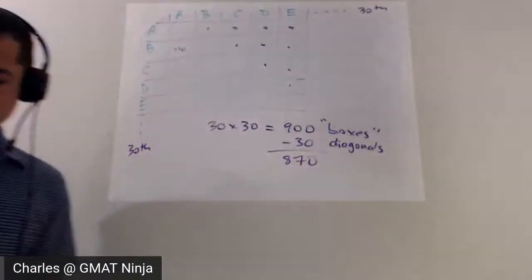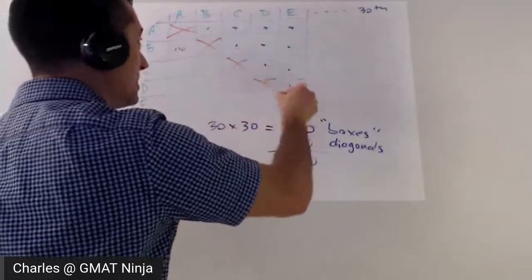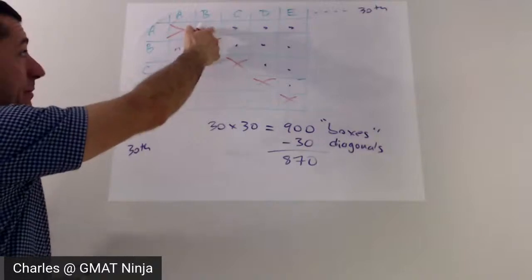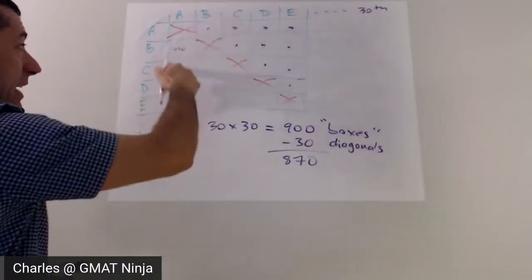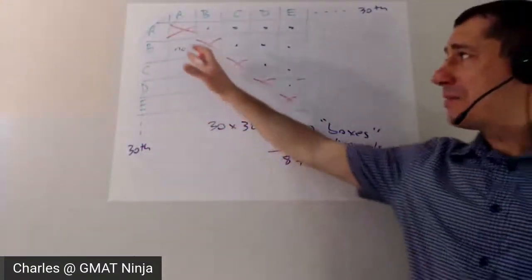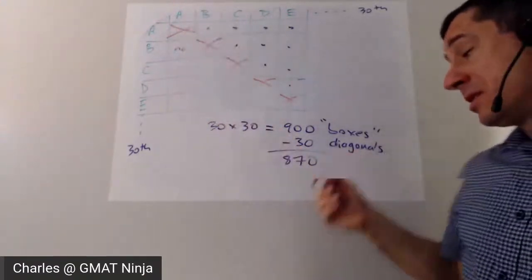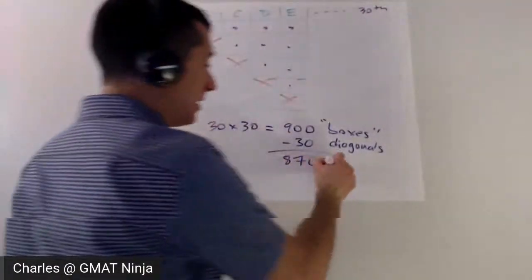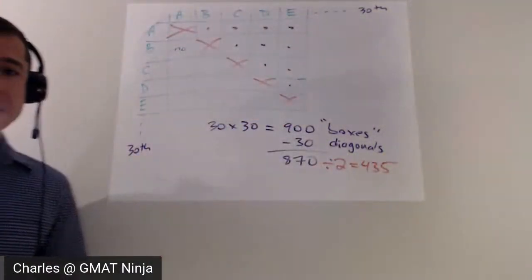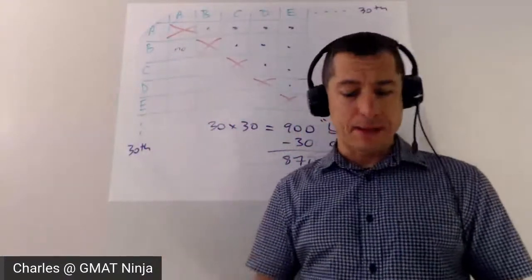And what does that give us? That gives us everything except for these center things. So now what do we have? Well, everything is reflected perfectly. This is city A to city B, same here. City C to city A, same here. So now we have, think of it as a redundancy factor. Half of these boxes are giving you identical information. Everything would be doubled. So all I have to do is take that 870, divide it by two, and there you go, 435. Classic GMAT, intimidating, kooky table. And then at the end of the day, it's really not that bad.